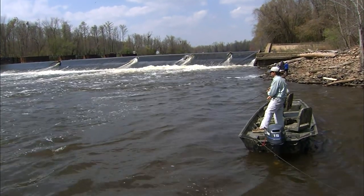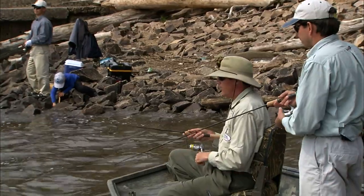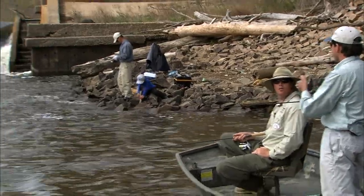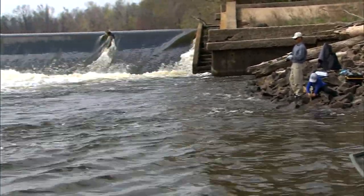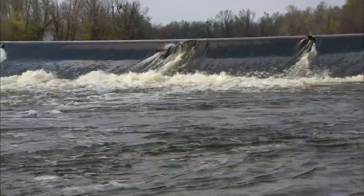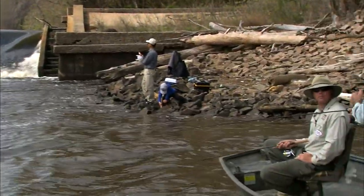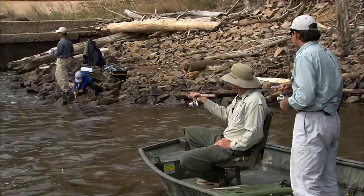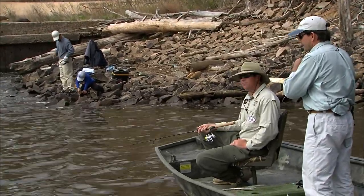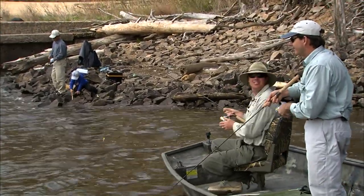You know, Walker, I've been picking up most of my fish when I've been throwing up into the current and bringing it back to them. I think it's telling me that these fish are laying facing up into this current. I think they're laying right on this edge — you've got really swift current 30 feet out there, but you've got almost no current, in fact this is a little eddy where the current's actually flowing up towards the dam. I think they're laying facing up river but right out of the current. That seems to be where you're getting bit — right along that seam. You can almost see it — there's a little seam. When you come through there, that's where they tend to be sitting. Just bring these little darts in their face and they can't stand it.